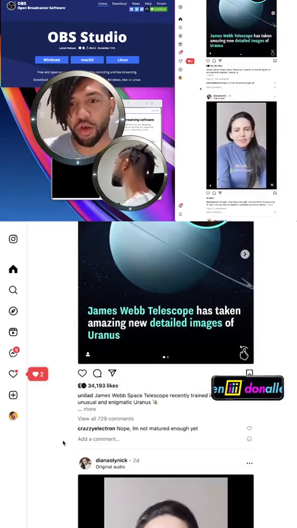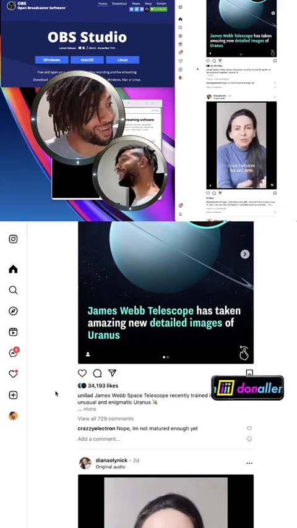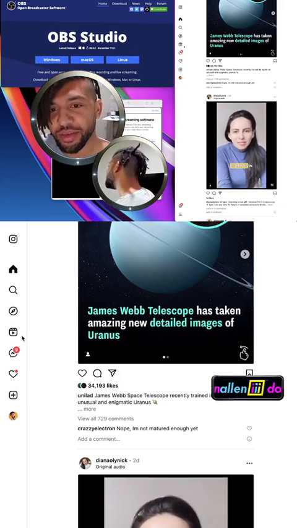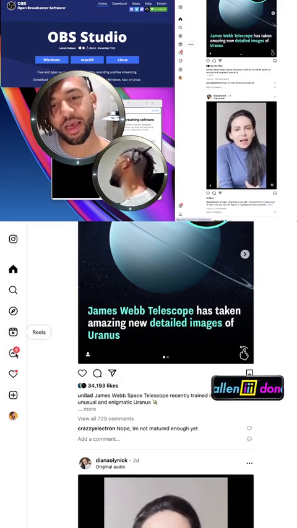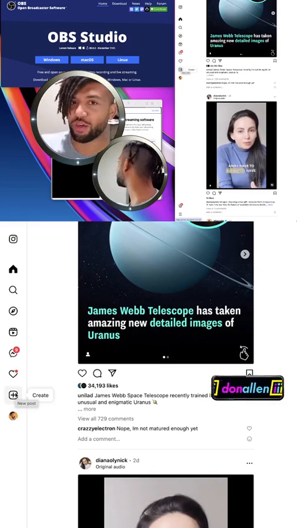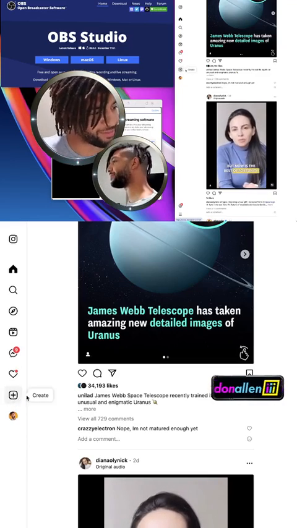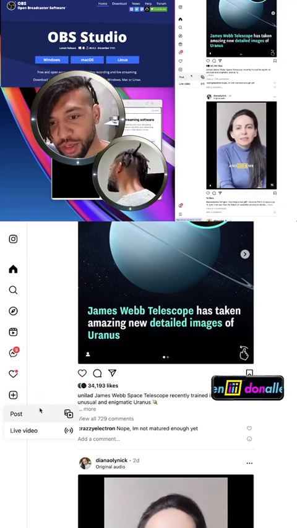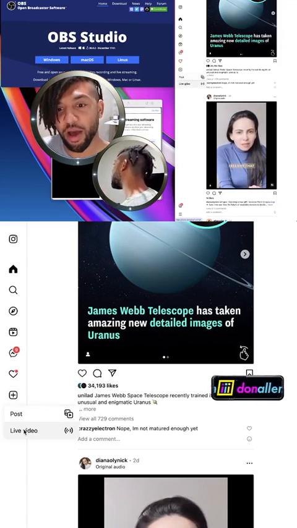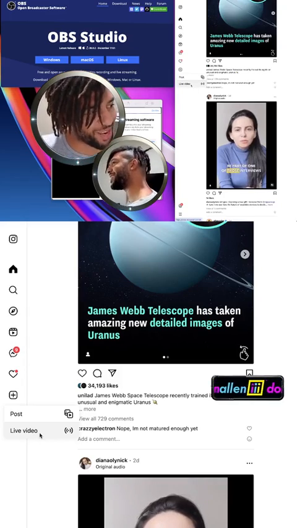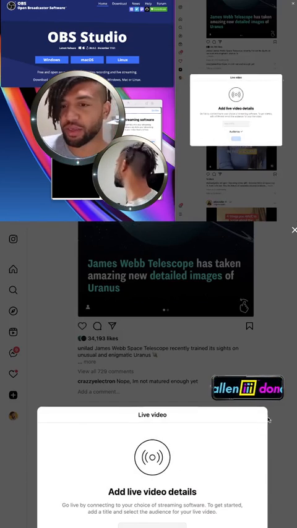Okay, cool, awesome. Got some fun memes, some good scrollable content. Okay, great. So what you'll notice is that this is the same feed that you're used to in Instagram, and now there's a new button that they've added over here to the side. So you see your home icon, if you want to search for things, your reels. Well, the button that we care about the most if you want to live stream directly to Instagram from your browser is the new Create button. What you do is click on Create, and they offer you two options. You can make regular posts, like reels and posts, or they offer this new section called Live Video. That's the secret.